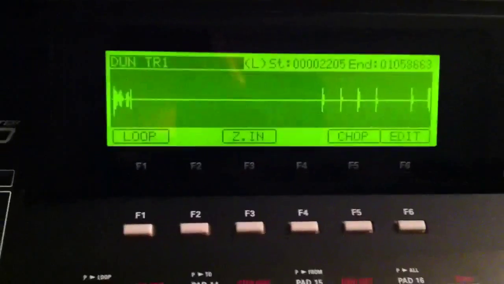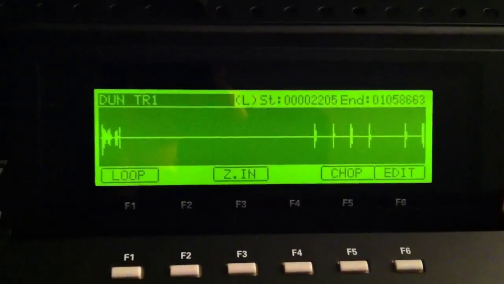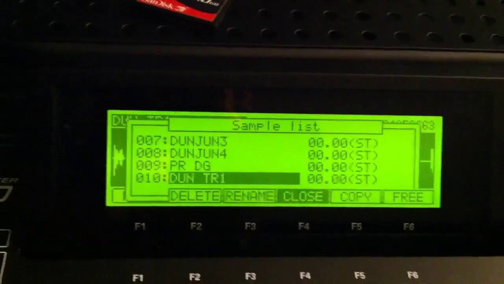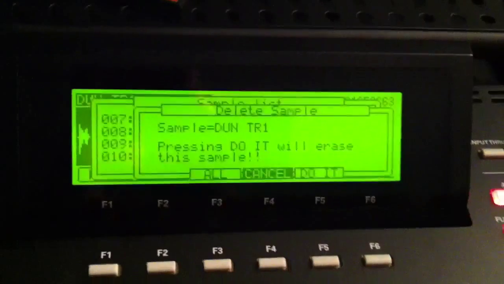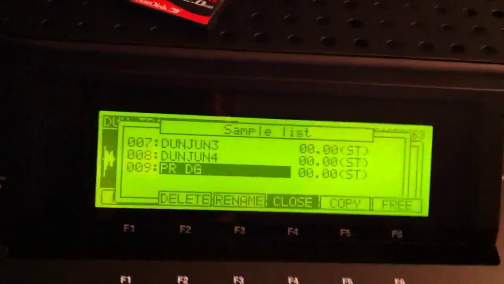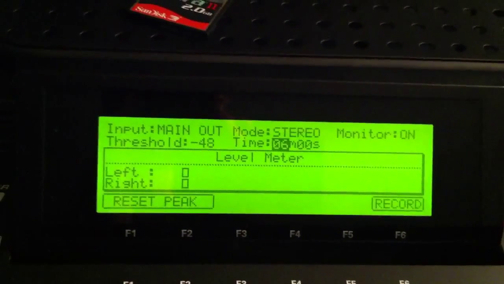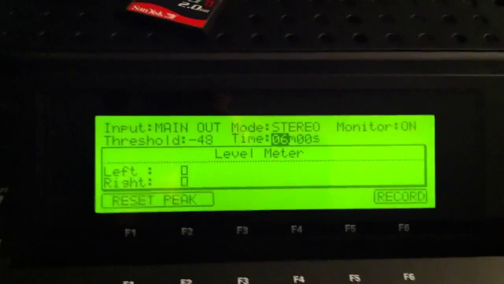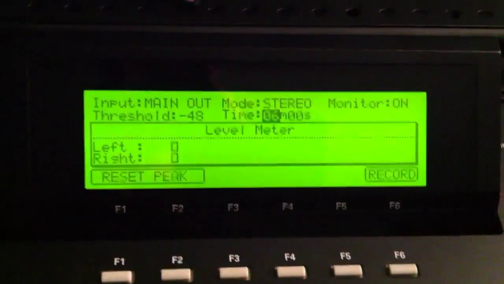So I'm going to go mode trim. Boom, it's the first thing that pops up, okay? And I'm going to take this, go to window, and I'm going to go ahead and delete it. And you're like, what? You just did that. Why would you delete that track? Because I need the room. Okay? So I deleted that track. So now when I go to record, I still have enough room. If you do this too many times, you got too many tracks, you're just going to start running out of RAM on your MPC. So just do this and you'll eliminate any problems or headaches.